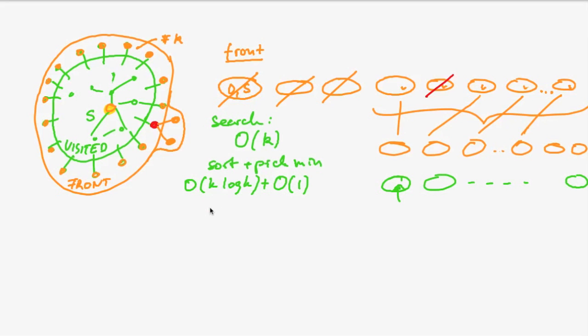Another idea would be to keep the list sorted, which is trivial because in the beginning with the start node, there's only one node in the list, so it's trivially sorted. Later, if there are some elements in the list and we have to insert a new one, we will just check where it fits so that the entire sequence stays sorted. This would be similar to insertion sort. Picking from the sorted list would be O(1). But unfortunately, for each of those nodes which are new, the insertion into our list will also be O(k).